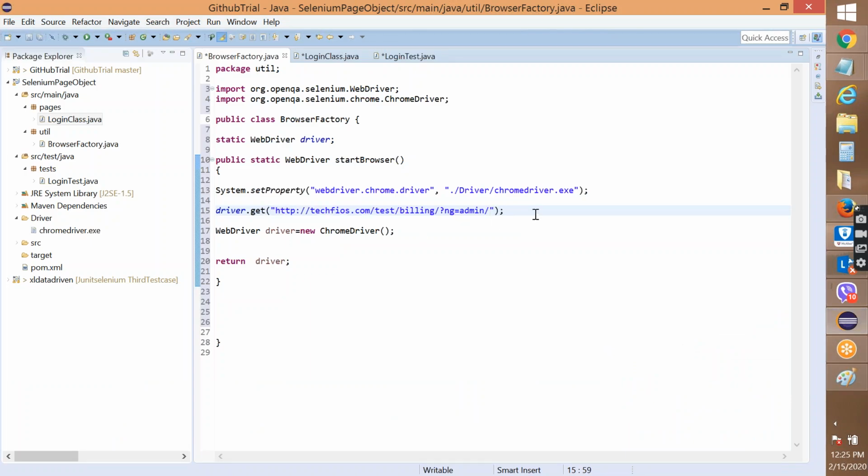So this goes to the URL. I forgot the URL part. So this one will open the browser. It will go to the driver. It will open the browser.